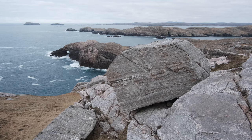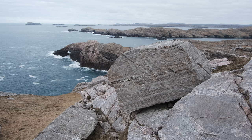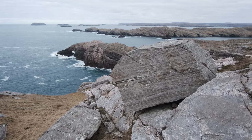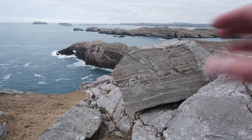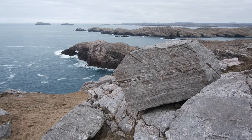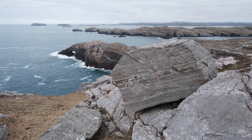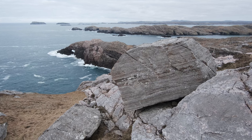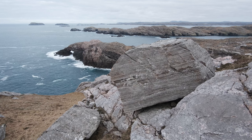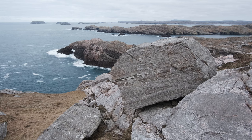So I thought I'd just show you quickly, this is one of the rocks here that's got some of that wonderful striation. But to me, the shape of it and the way that it's leaning down to the left doesn't quite interact in the way that I want with the rock arch there. So while it's a cool foreground element, I don't think it quite works in this instance, although I'm still going to have a bit of a play around with some other versions, some other frames of this foreground.